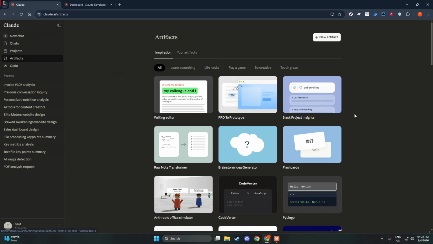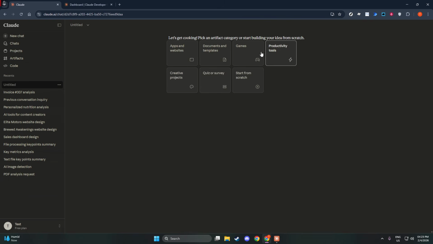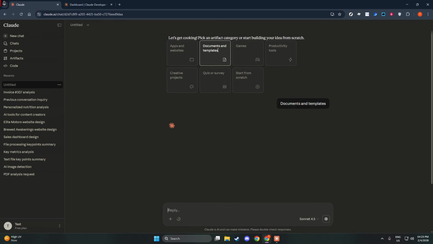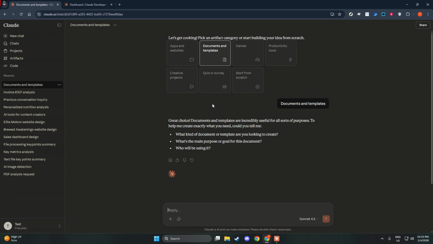Now tell Claude exactly what you want to create. You can generate an artifact directly from any chat by describing the project and the format you need. For example, you might say, "Create an artifact, a reusable markdown template for my meeting agendas with sections for goals, notes, and action items." Clear requests like this help Claude produce the artifact in the right structure and style. Include details such as the file type, sections you want, and any formatting preferences. If you already have context in the conversation, Claude will use that to make the artifact more accurate.